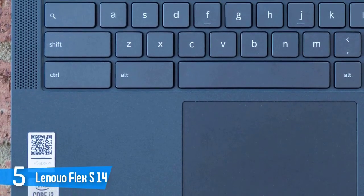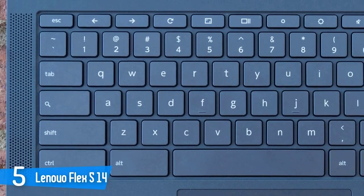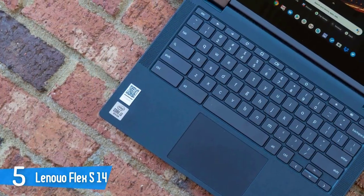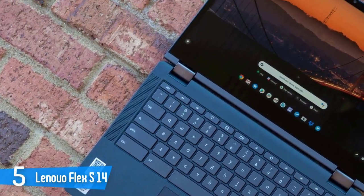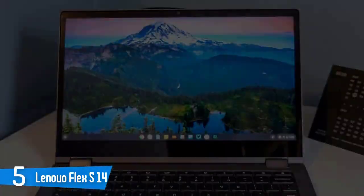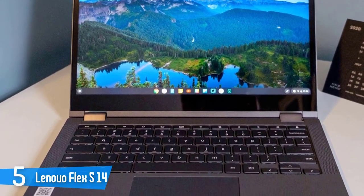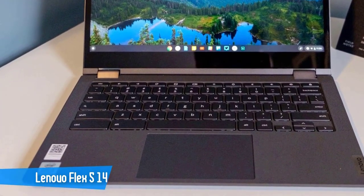The keyboard is nice — it doesn't have a really long key travel but it's pretty good. The touchpad is also pretty nice, quite responsive and accurate at all times. In terms of performance, the Lenovo Flex 5 comes with an AMD Ryzen 5 4500U CPU, 16GB RAM, 256GB SSD, and AMD Radeon graphics. The battery is average too, giving you about 8 hours of continuous web browsing. Despite having a lackluster display and average features, it is a seriously good and affordable option if you're considering getting into the 2-in-1 craze.